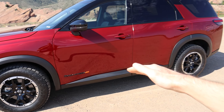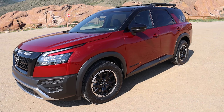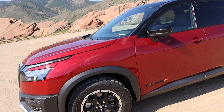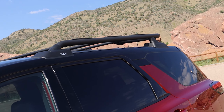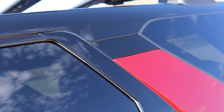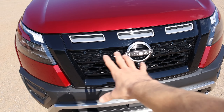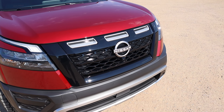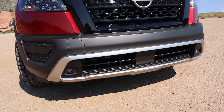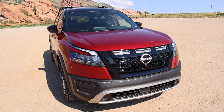Another advantage of the Rock Creek Edition is it comes with about a 0.6-inch lift compared to the regular Pathfinder. You also get an available two-tone exterior, which is a nice touch — I really like how they added this black molded plastic up top, separated with the red paint color down below. It really does look nice in this red color. The front grille has also been revised to give it a more rugged look, same with the front bumper as well, so it's a bit more off-road oriented, although you do have fake vents here.